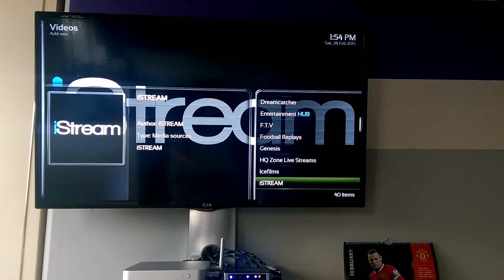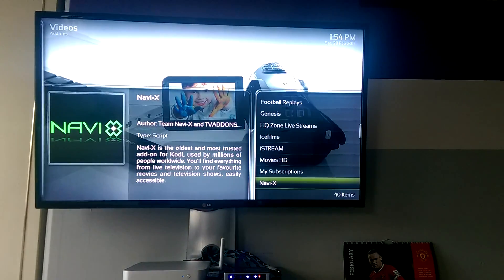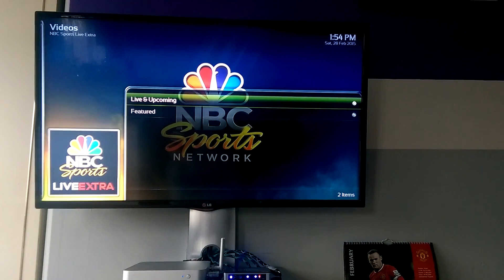Once you register with them — it is a paid service, I think it's two pounds a month — they have a great support group and they take requests. So if there's something they haven't unblocked that you'd like unblocked, you can request that. Now this is the NBC add-on, which normally you'd need a VPN or, as shown in the other videos, SmartDNS.